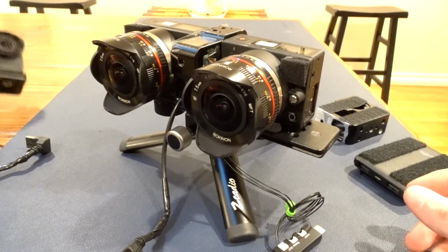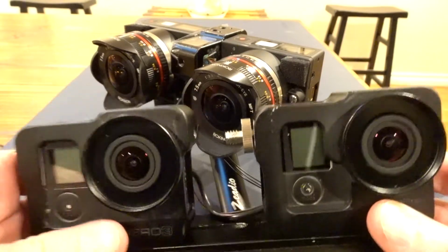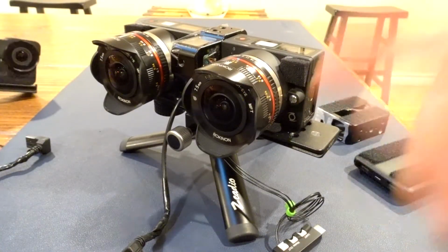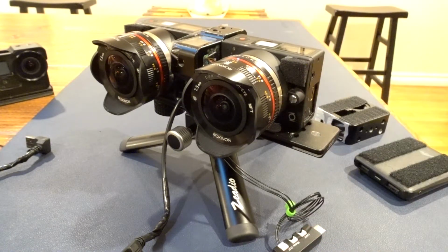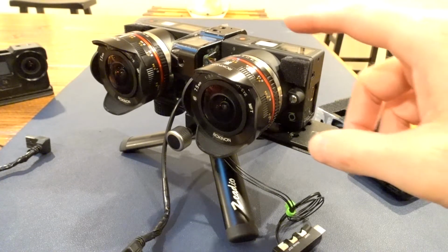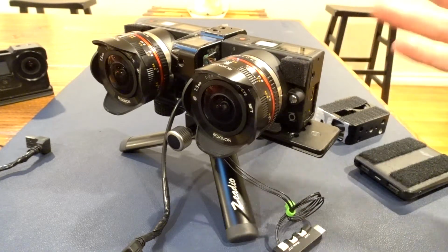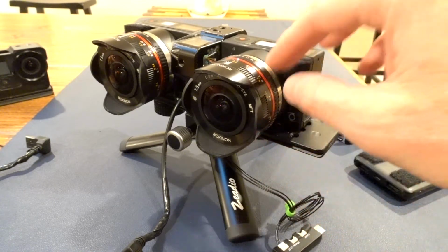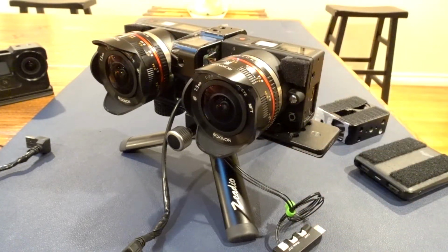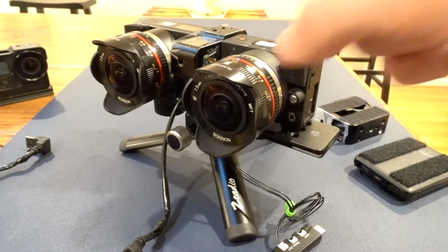I mean, the funny thing is, if you look at the quality that I can get out of the MuPro Twin GoPro Hero 4 rig, it's very similar to what I'm getting out of this. That sounds hard to believe because this is micro four thirds sensor versus 1/2.3. But the thing is, I like a fairly tight aperture because I want everything to be in focus, so you can look at what you want, not what the camera demands that you focus on. When you stop a micro four thirds camera down to the same relative aperture, you get almost the same quality because I shoot in bright daylight. That's my thing. So there's not that much of a difference between what these two produce.